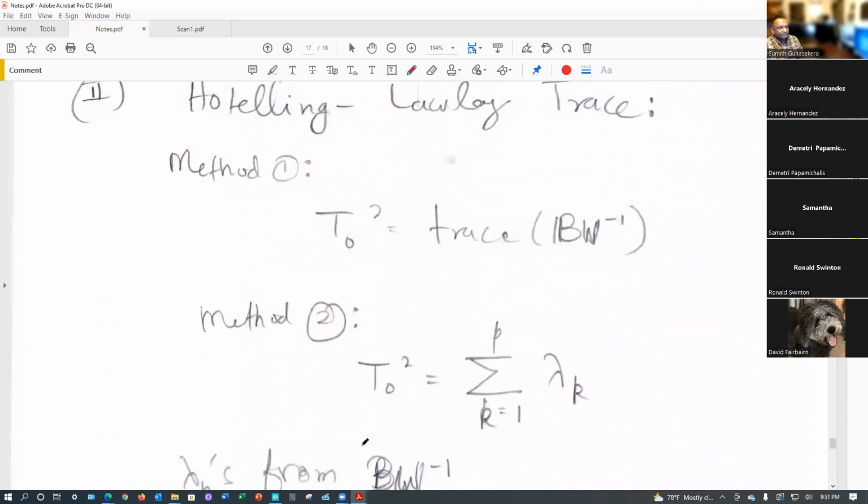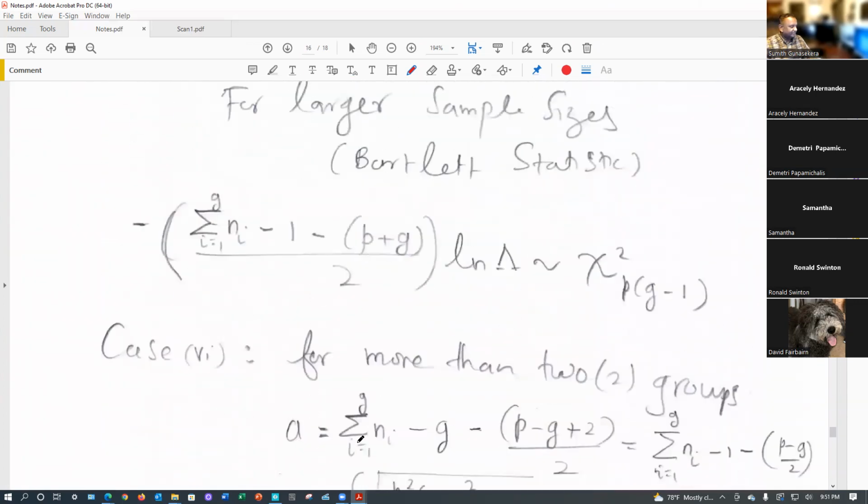So something is missing. Okay. These are missing. I even mixed up my pages. Sorry. Then later on, we can talk about the Pillai. That one, we don't have that. Pages are missing.